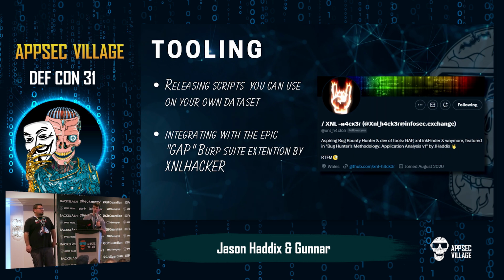He was nice enough to work with us and implement the list that we created into GAP. The new version releasing today will not only collect parameters, but if you check a little box in the config, it will create little Burp issues for all your parameters that show up in the SusParams list. So if a parameter shows up in a URL, it will automatically put it in the list for you. You can go to GAP, pull down the list of Burp issues, and see all your parameters that show up in SusParams. We'll show that to you in a screenshot.